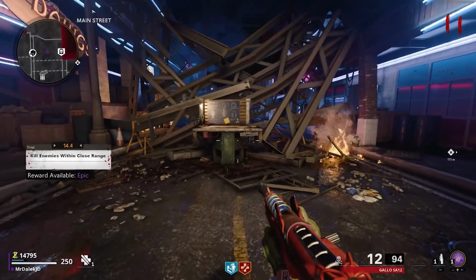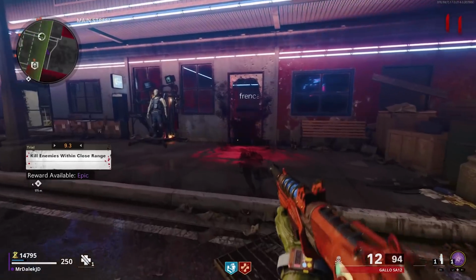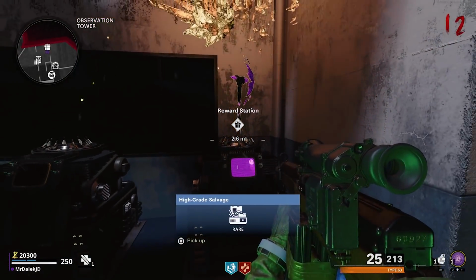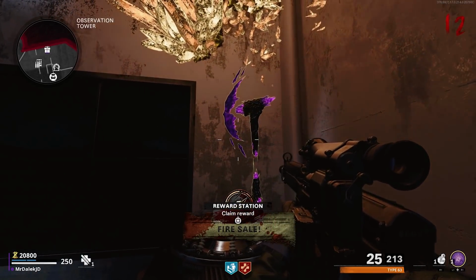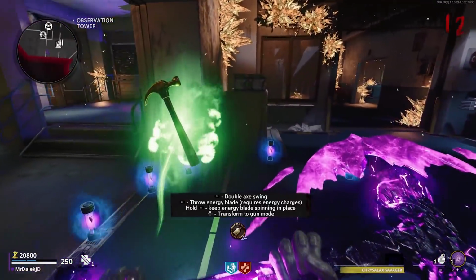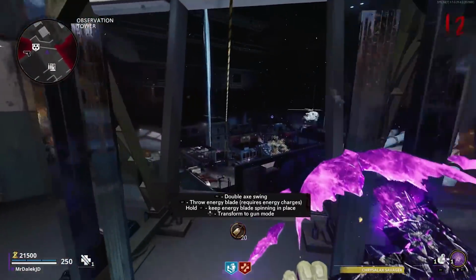Out on Main Street, there is a buildable bench right at the end here to build an Easter egg item. This won't be necessary if you're just generally playing the map. Now, the Wonder Weapon can be hard to get. You can get it from the box, you can get it from an Easter egg, or you can get it from trials from a Legendary Reward, which we just got right here. So that is how you can get the Wonder Weapon guaranteed for at least one player in your game.